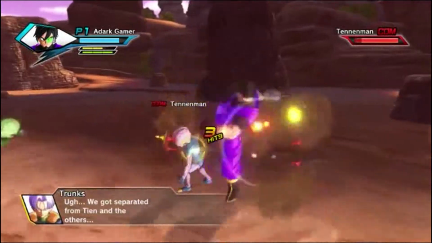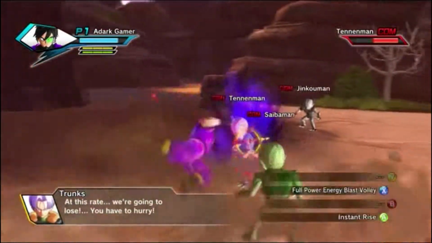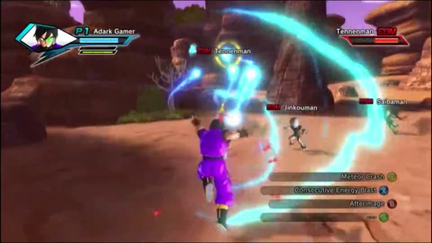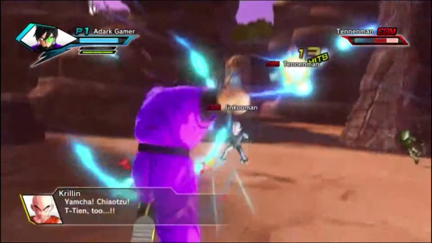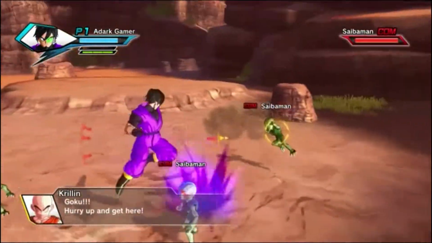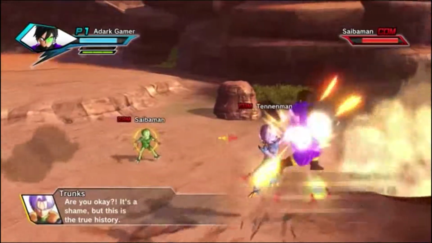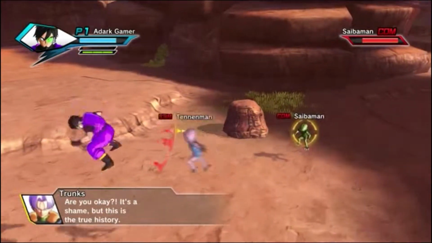We got separated from Tien and the others. At this rate, we're going to lose. You have to hurry. Yamcha! Chiaotzu! Tien Tu! Goku! Hurry up and get here! Are you okay? It's a shame. But this is the true history.